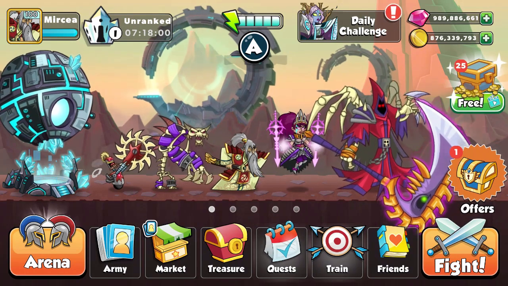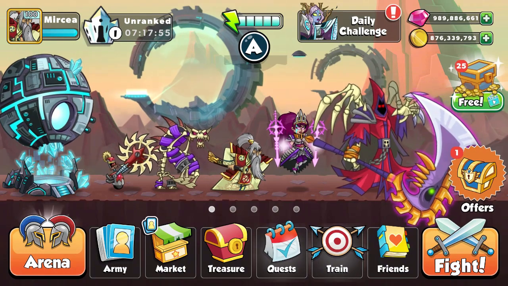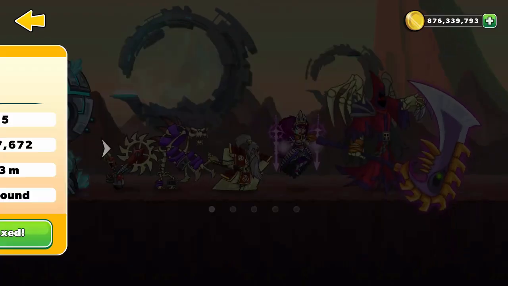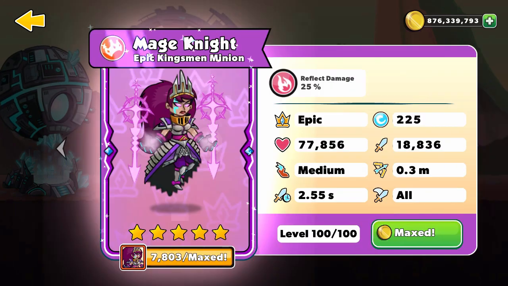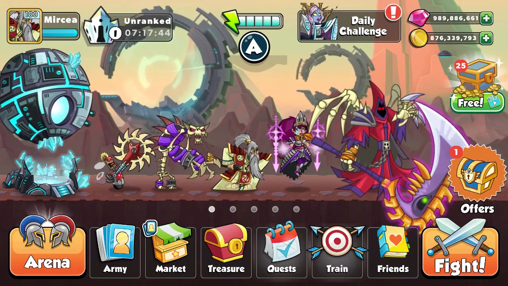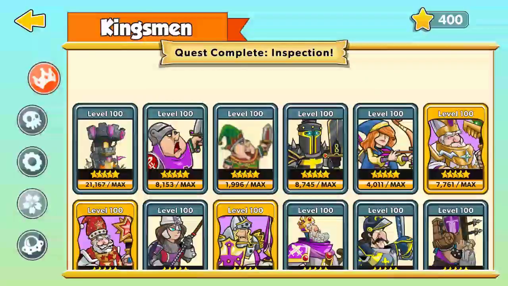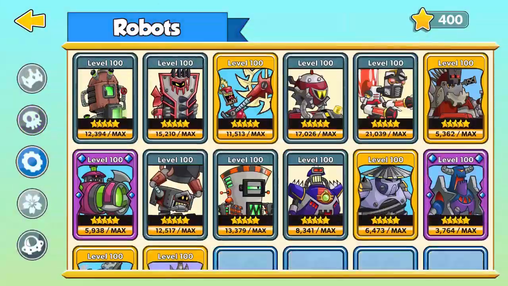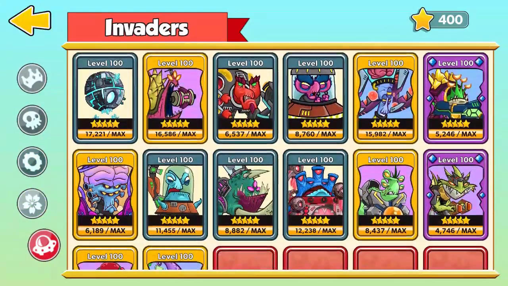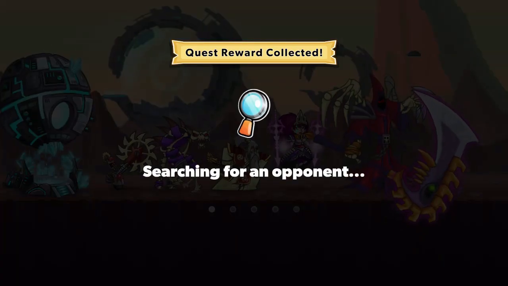As always, I'll do my series in the Diamond Division and I'll try my best getting in rank 1. To do that, I'll go for my Sentinel Orb, Treasure, Bone Warden, Ronin, Mage Knight, and also the Reaper. Before the rank games, I'll quickly show all my armies. I have the Kingsman Army, the Undead Army, Robot Army, Chain Empire Army, and also Invaders. Now, let's go. Let's play our first game and let's see what we can do.